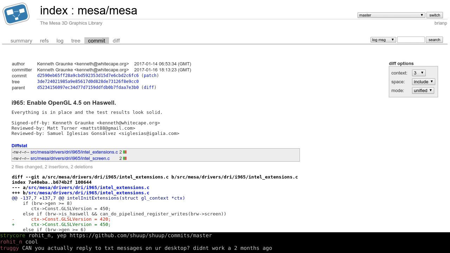This is the Mesa 17.0 announcement. And why is it 17.0? Wasn't the last version 13.0? Yes, it was. But they've changed their naming scheme to a yearly number. So 17.0 is the first one, then 17.1, then when we get to 2018, it'll be 18.0, and so forth. The biggest thing, and it's the reason they're delaying the code freeze, they're waiting on Ivy Bridge to catch up to Haswell and the rest of the i965 drivers, so they all have OpenGL 4.5.